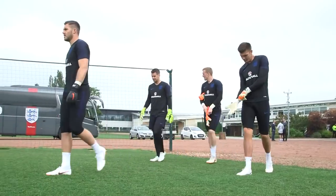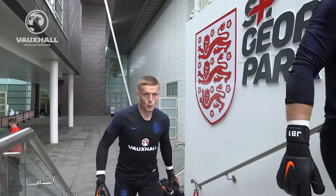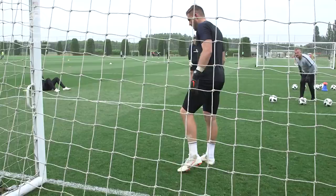What you're about to see is based over two sessions. You'll see more match-based intensity, me trying to concentrate on the all-important set positions and the hand positions. So you'll see cutback drills again, the turn, which is important, because for me, concentrating on a narrow turn and hand position is vital for them to be able to make saves.